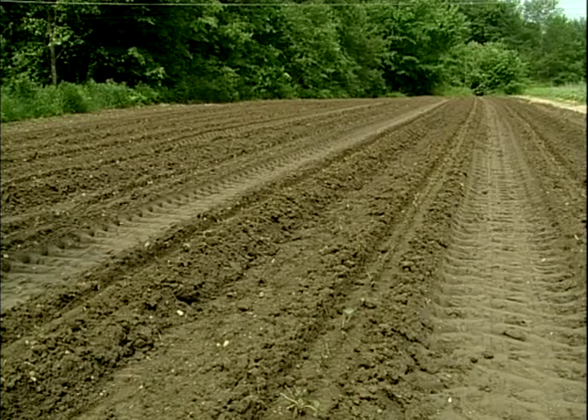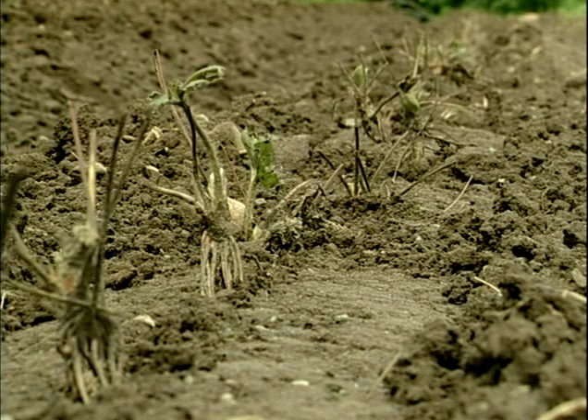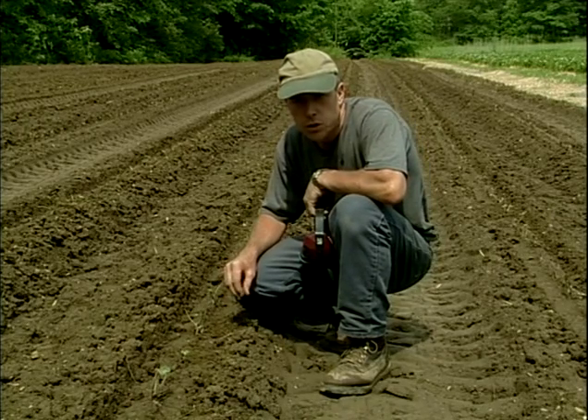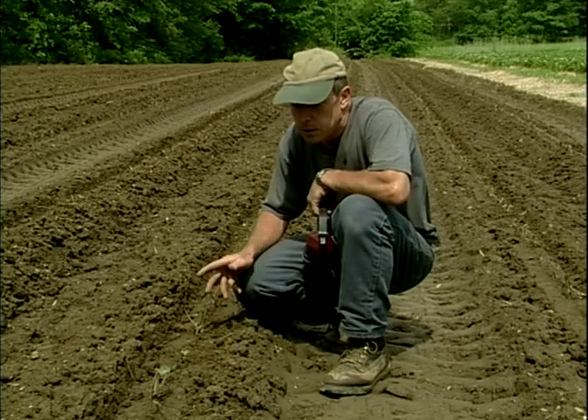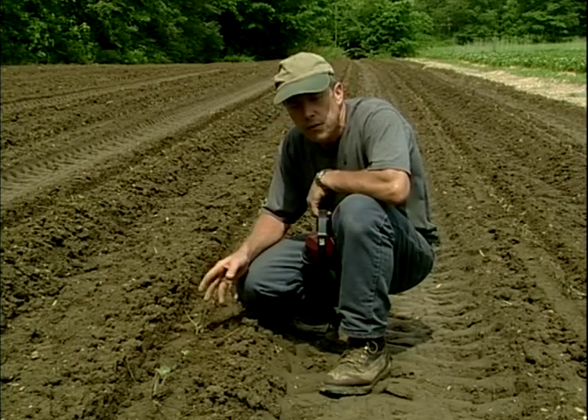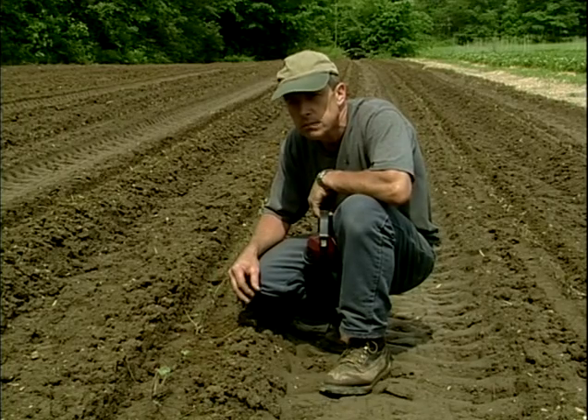If the rye comes off early we can plant our plants farther apart. If the rye comes off late we take more plants and just put them in closer to compensate for the lack of season. Usually we harvest rye the first of June and get it baled in the first week of June. But some years — this year is a wet year — we're into the second week of June and we don't have all of our rye harvested yet; we're still getting that put by.